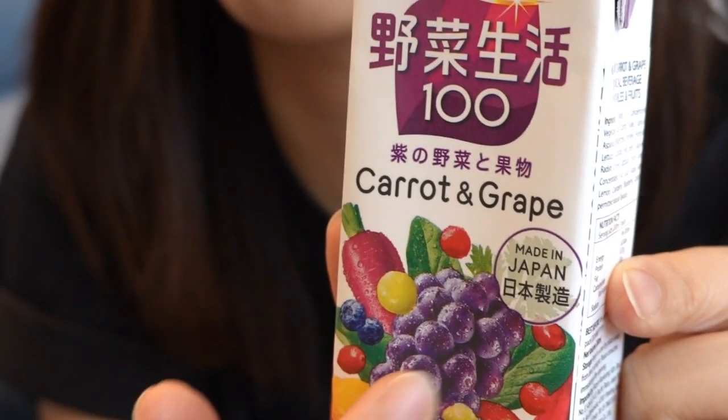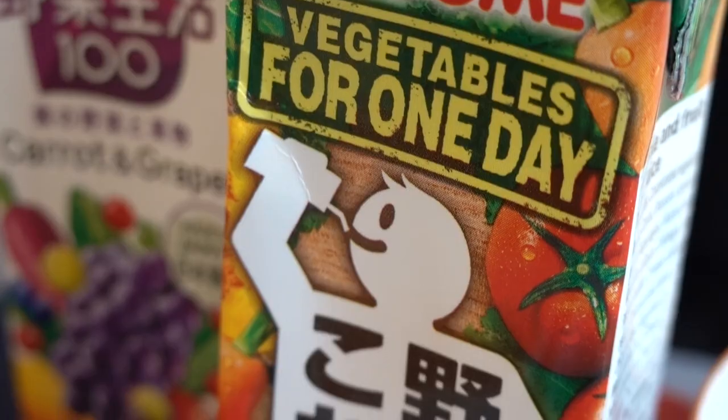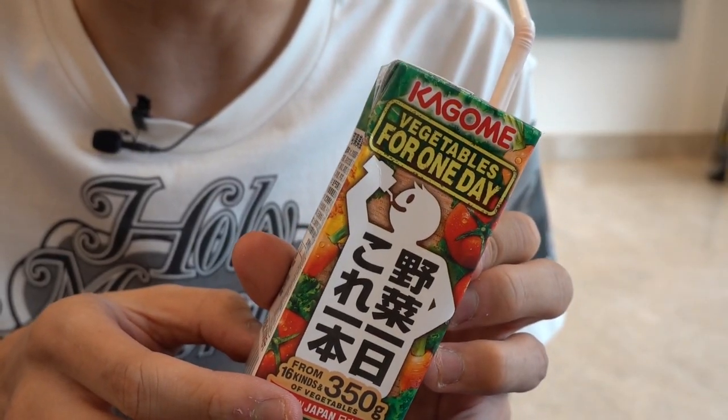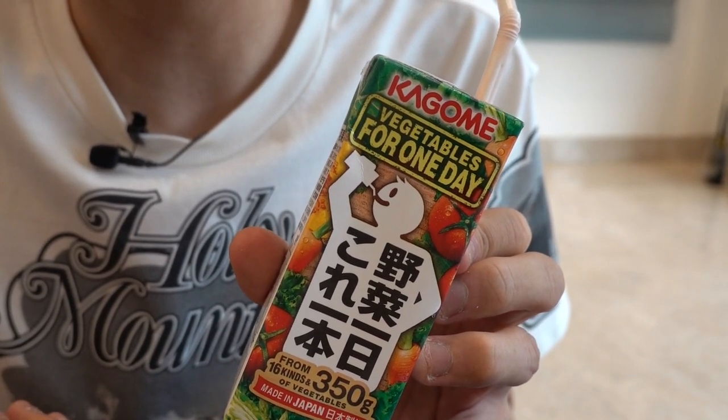Okay. Oh! This tastes like Vitagen, the grape Vitagen. Is it? Yeah, how about yours? It tastes like minestrone soup or borscht soup in a cooled version. I could taste the sourness of the tomato. And it's basically a mix of vegetables, as you may tell. In a way, it also tasted a bit savory. You try? Let's swap.